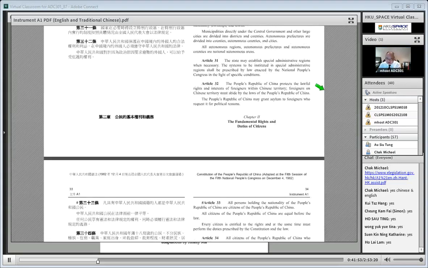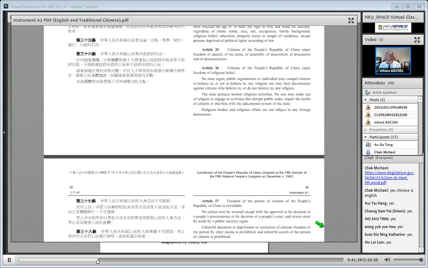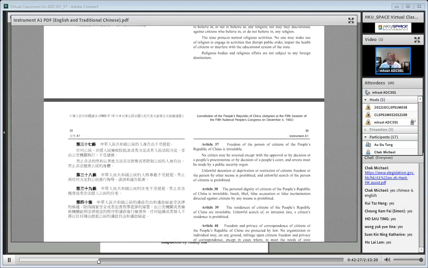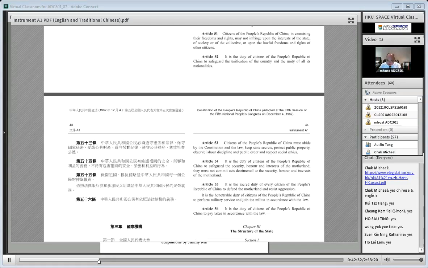I will also encourage you to really read this constitution. You can see the importance is quite obvious, because we are in an environment of one country, two systems. Therefore, we have to know what the country is, and of course it goes without saying, it is the PRC. But what is the PRC from the legal and constitutional point of view? You can only understand it accurately by reading and understanding the constitution.